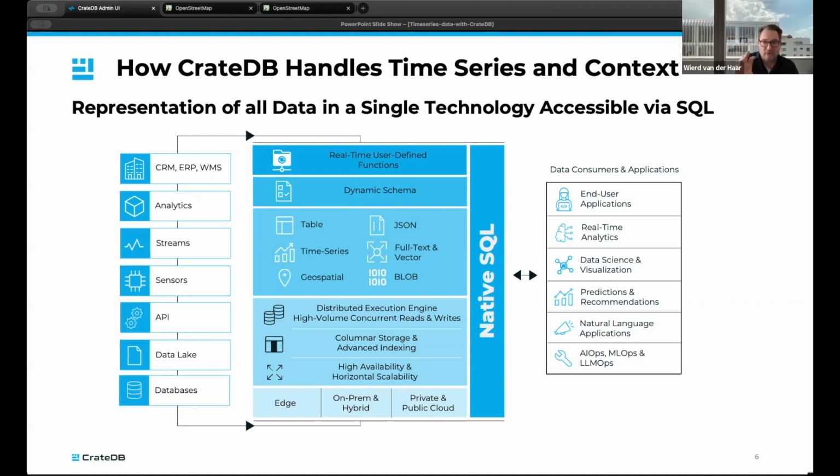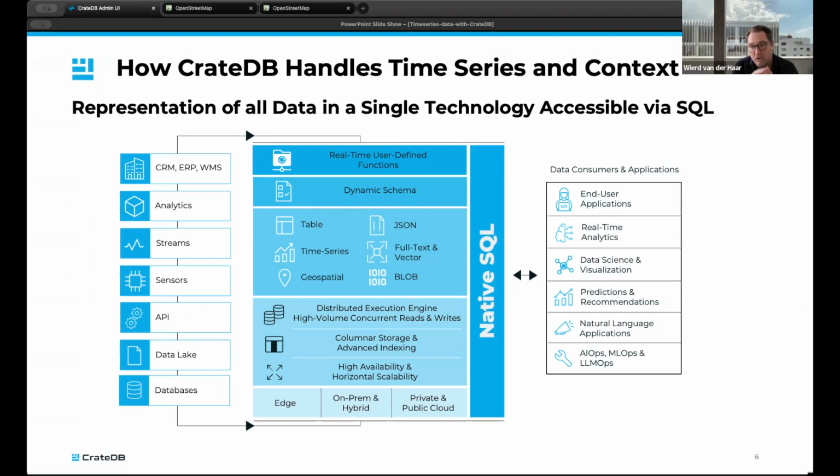CrateDB solves this, right? So CrateDB is a distributed multi-modal SQL database. So we can handle traditional table structures, we can handle JSON, we can handle time series data, geospatial, blobs, full text, and even vectors. We do everything out of the box when it comes to indexing. We do everything out of the box when it comes to sharding and replication.